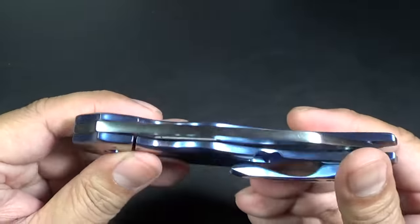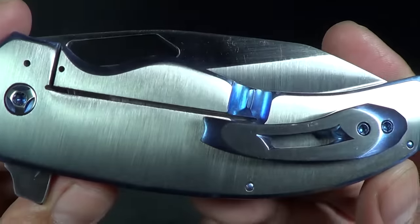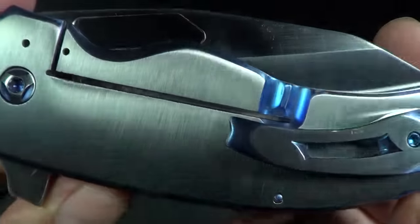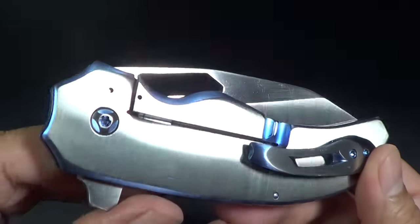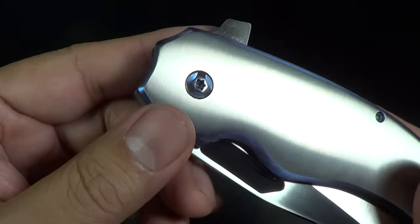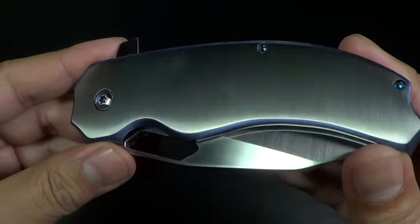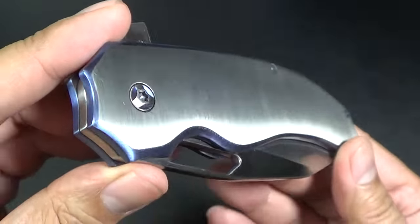The flipper was kind of cool. Flipped it over and I was like, whoa, look at that pocket clip. That is a beautiful sculpted pocket clip - that is interesting. Then of course I saw the thumb hole, just a hole in the blade design. The pivot, the custom pivot. I dimmed the lights out because it is satin finish, so I wanted to showcase how sexy this knife is. It's gorgeous.